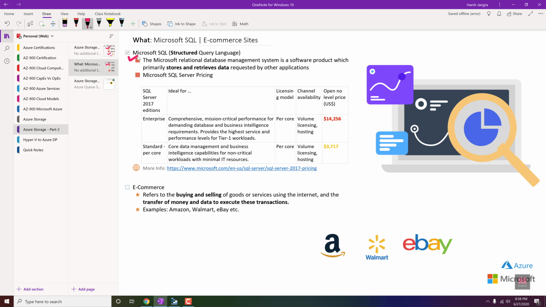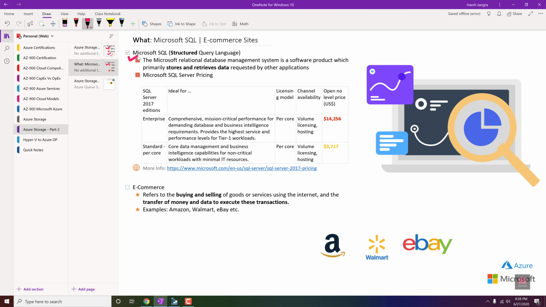But remember, table storage is not a SQL Server. It's actually NoSQL. That's why whenever you read articles or go to the Microsoft website, you can find that Azure Table Storage is directly related to NoSQL because it is not a SQL Server, but somehow it is using a SQL-level kind of pattern to store your information in table format.